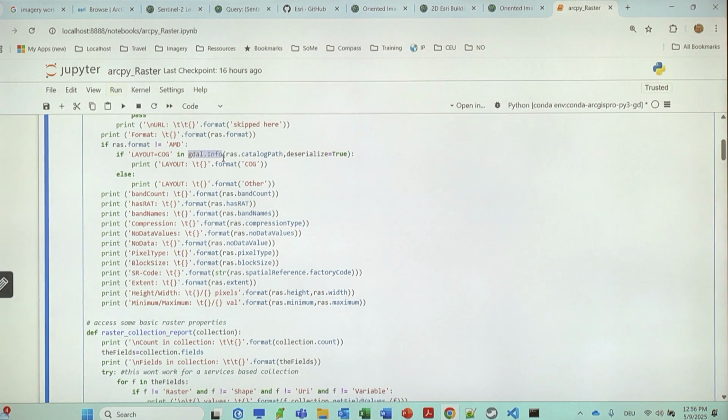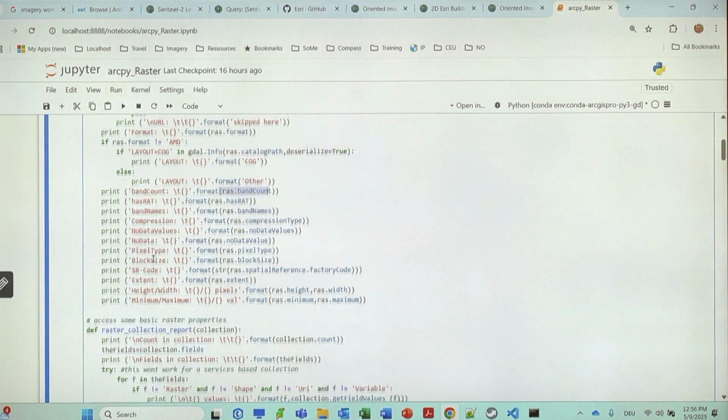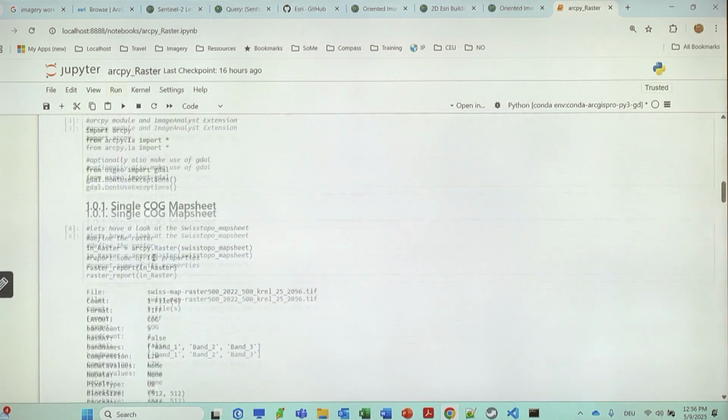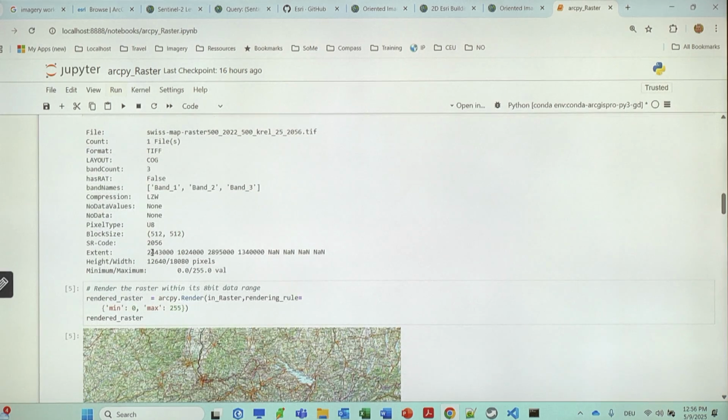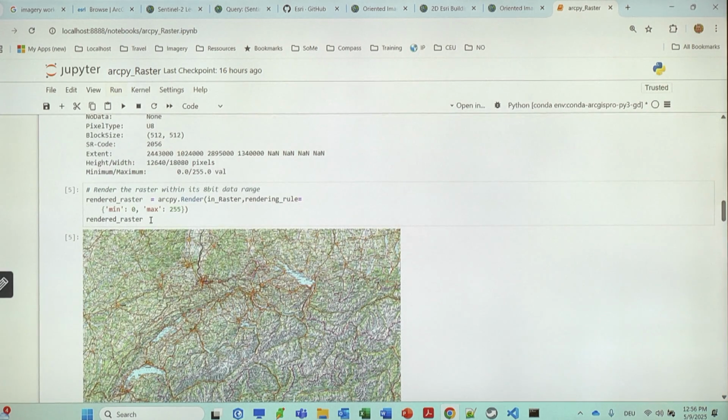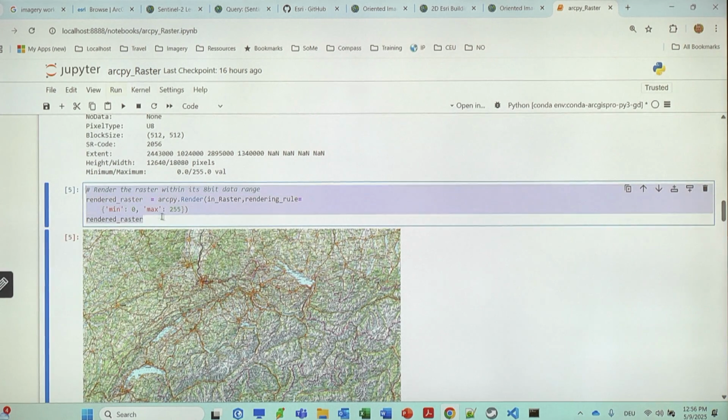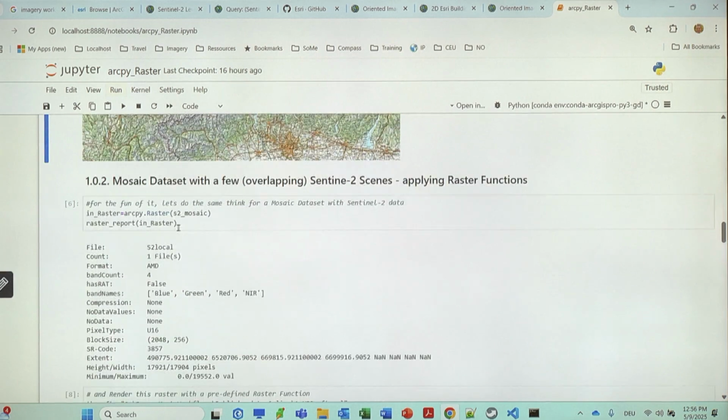I get one piece of information from GDAL info. The rest is coming from the raster properties of the raster object in itself. Just to show how you combine whatever tools you have. There are very well-known other libraries, the Pillow library, other very generic image libraries that sometimes come in very handy that you might use together with the capabilities that ArcGIS offers. And then if you want to, you can even start rendering inside the notebook by taking the image and defining how you want to render it and then render it the way you have it.